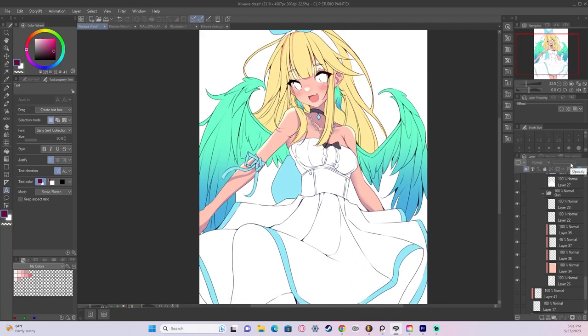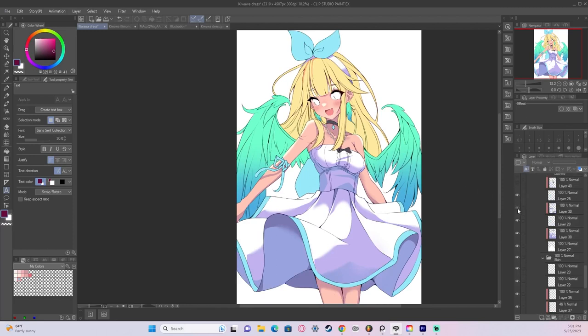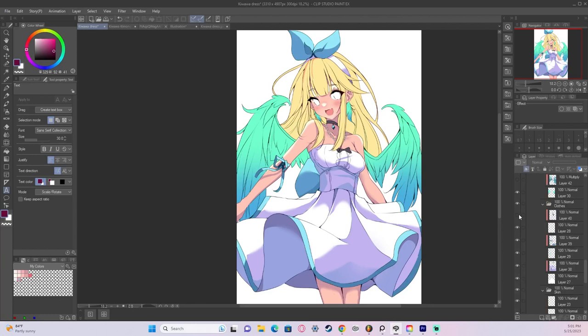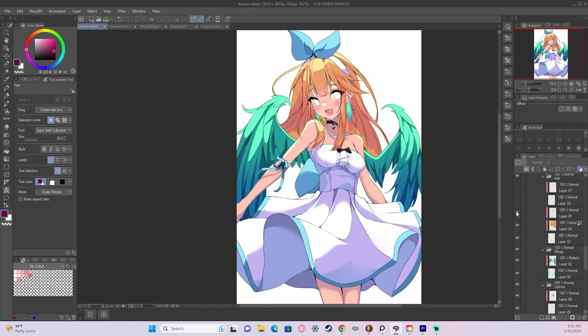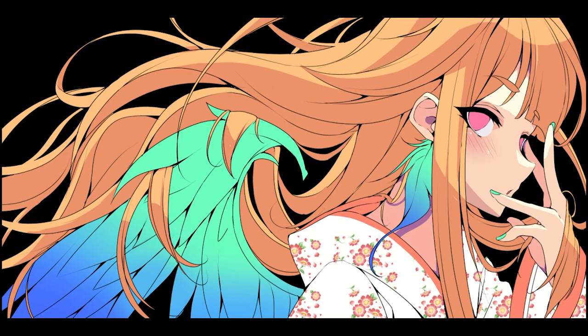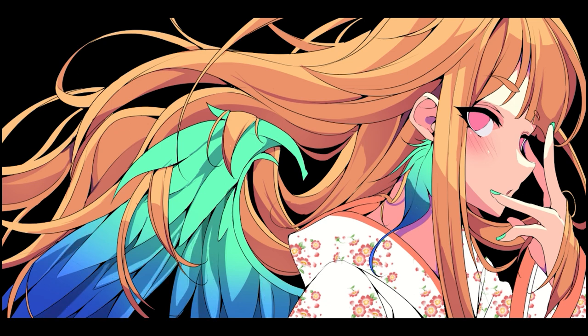I then move on to part two, which is the harder shadows — the stuff that really adds a third dimension. The final step is adding ambient occlusion. The same way we did with our line art, we want to make sure corners and hard-to-reach areas have a noticeable shading that really helps define everything. You can also add a shadow between steps two and three, but I tend to skip it lately because I just want my colors to pop.